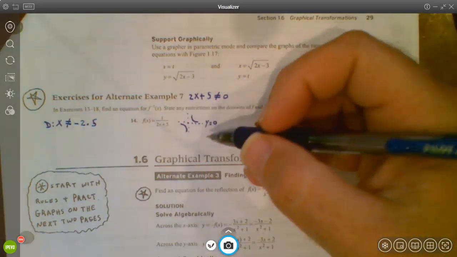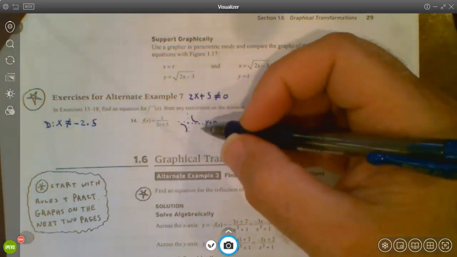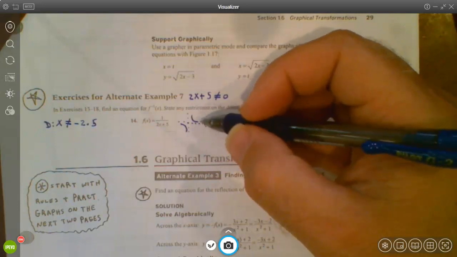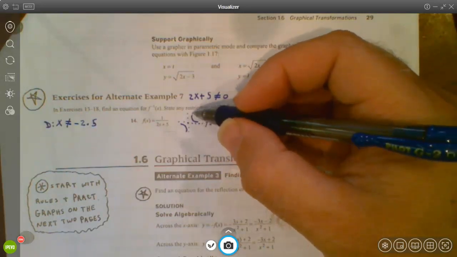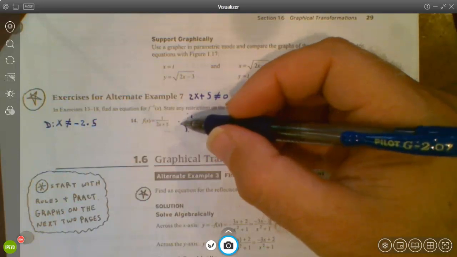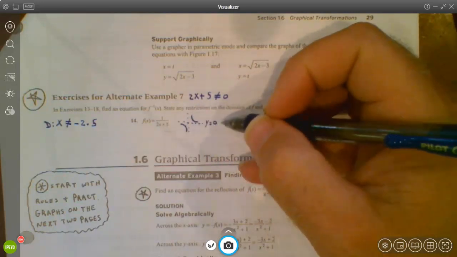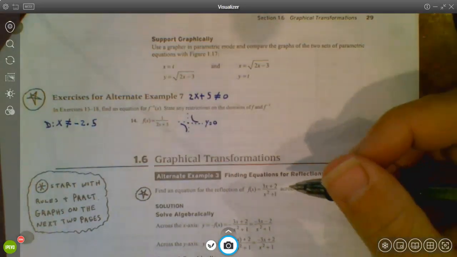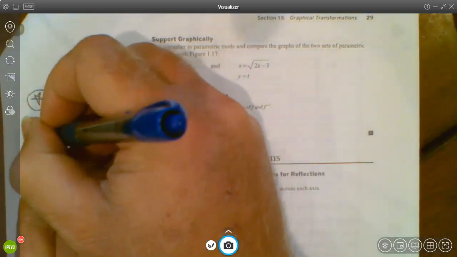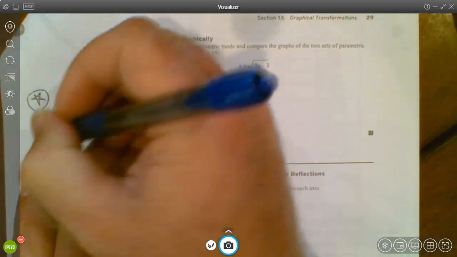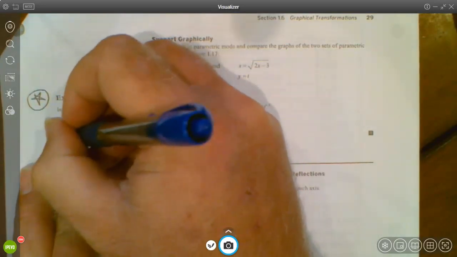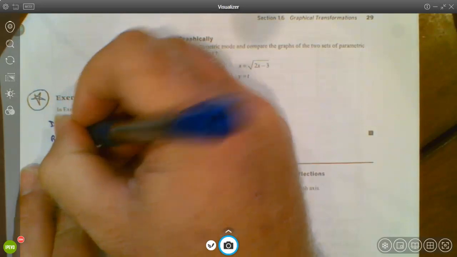Which means, if that's my horizontal asymptote, if I look at the range on this, I can see that it goes above 0 forever, and it's going to go below 0 forever. It simply won't be on 0 because of the asymptote, right? There's a boundary line right there. So I know as far as the range goes that my y values are everything except 0.